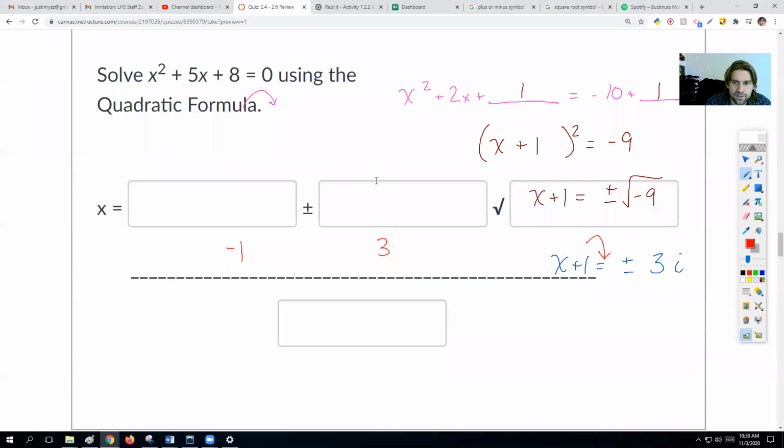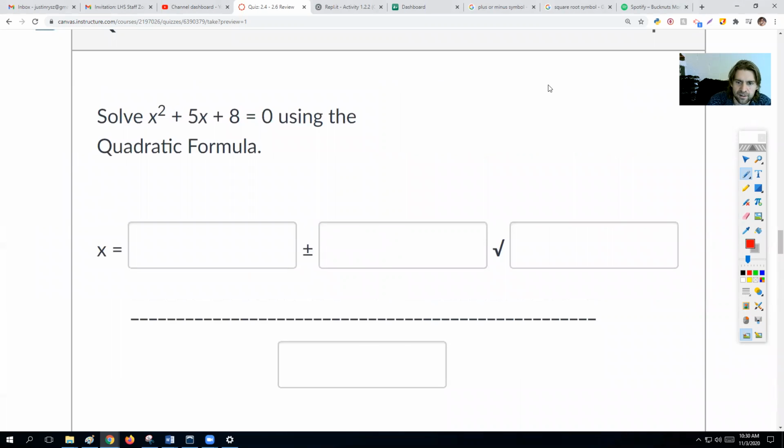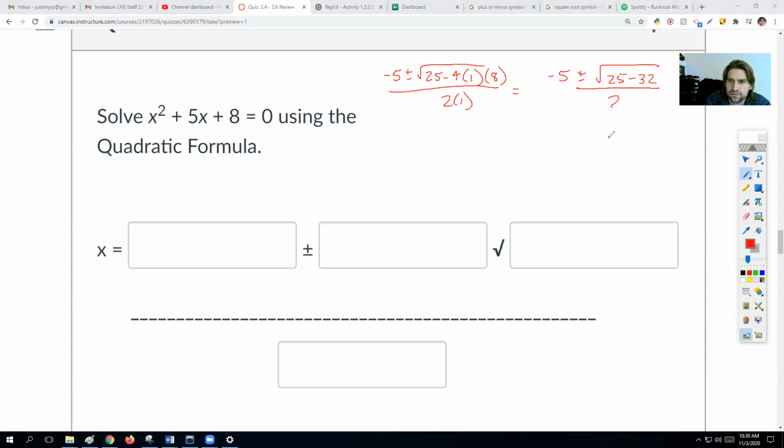Okay, next, use the quadratic formula to solve. Okay, let's clear all my drawings here. So, and this might get a little messy here on the screen, but let's start at x equals negative b plus or minus the square root of b squared, so that'd be 25, minus 4 times a is 1 times c is 8, all over 2 times 1. All right, so we get negative 5 plus or minus the square root of 25 minus 4 times 1 times 8 is 32, all over 2.